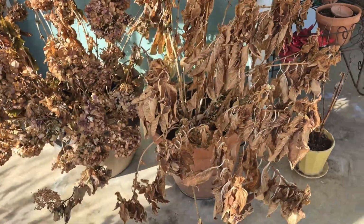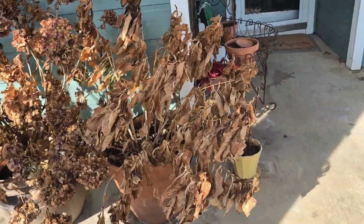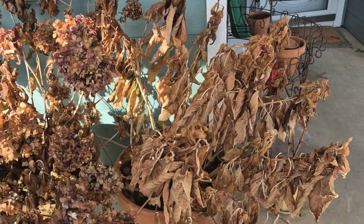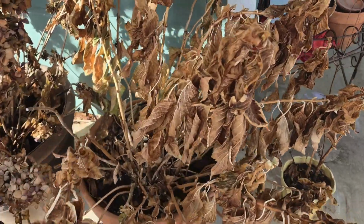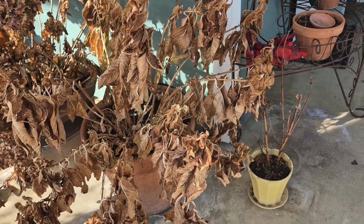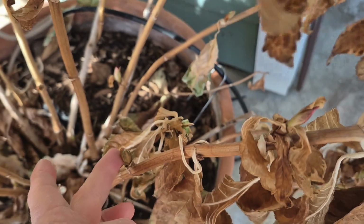I've had it for 3 growing seasons now. And the leaves just have never really fully fallen off. And I've left them there just for a little bit of insulation to preserve those spring buds that are popping up right now. But again, we'll see. I hoped that I would see this bloom this year. They're known to take like 5 years to bloom. And so I might get to see some blooms this summer. I might not anyway, but there's a little bit of damage there, but they are coming up. That's for sure.